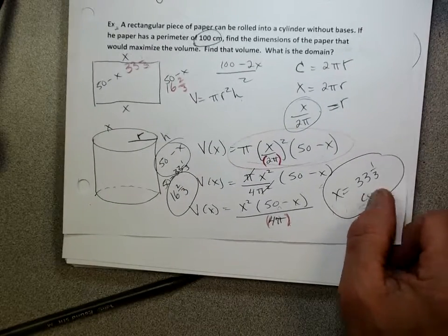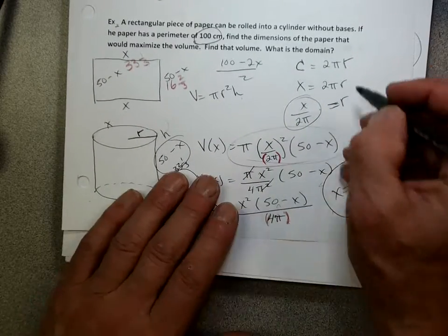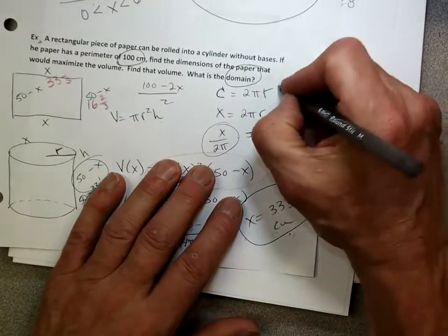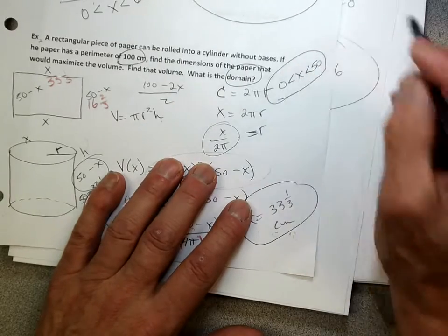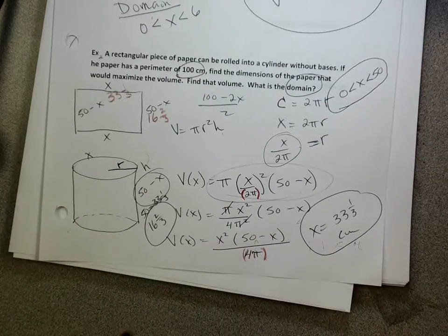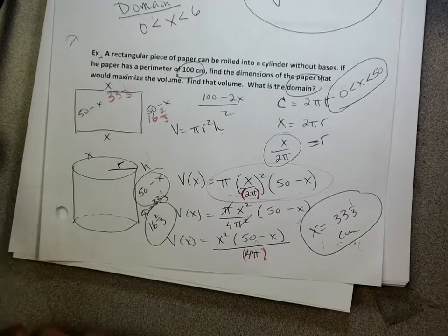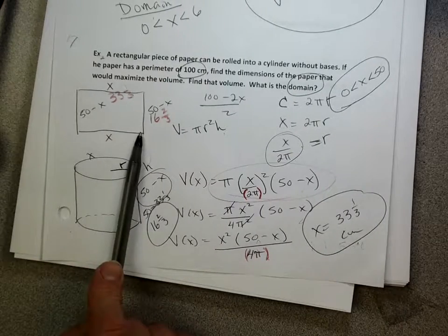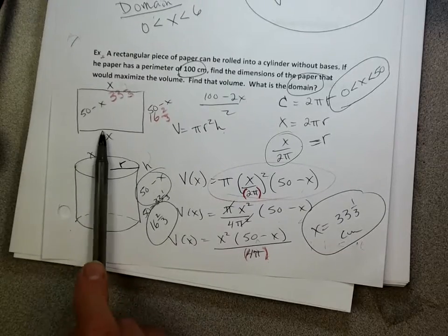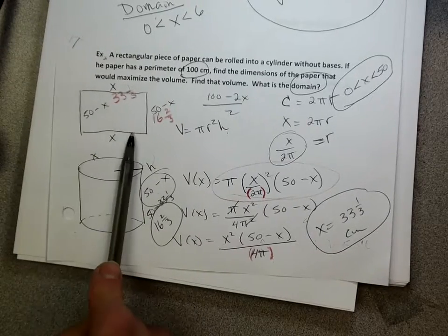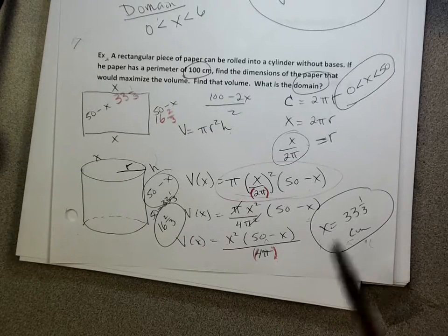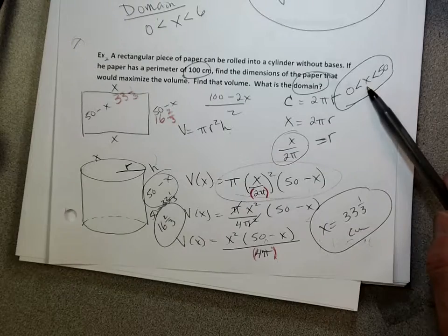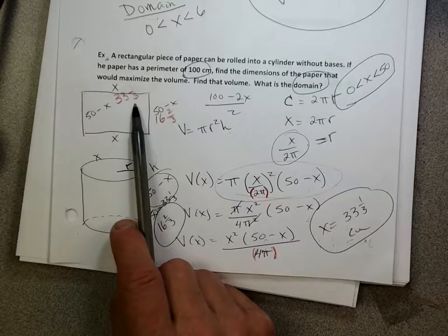So the domain. What do you guys think the domain should be? What is the domain? How about 50? Now why 50? It's like this. You have, right, you got 100, right? You could put all 50 here and all 50 here, right? It would work, except you wouldn't have any height, correct? You could put all of your paper here and here, 50, 50. You wouldn't have anything left. Now that would be about the worst one to make. But all the domain says is, what are all the possible ways to make this? Everything from 0 to 50 and everything in between, right? The one we really want to make is where it's 33 and 1/3 though, right?